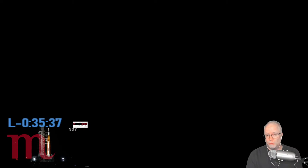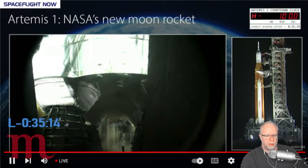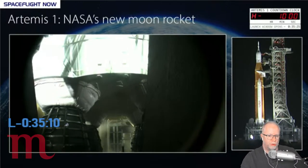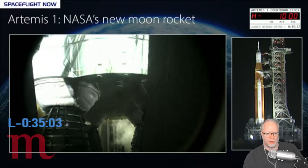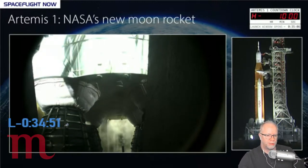James, Artemis II is currently scheduled for 2024. That seems quite a ways away, but it is, that's what they're saying. So we'll have to see exactly when that takes place. Of course, it all hinges on what happens today with Artemis I. So we're in a planned 30-minute hold. The launch window opens in 35 minutes, and so we should be able to hear from NASA in the next little while exactly when they are going to be launching, or if they're going to change their target launch time. They are still refueling the top stage after they had to stop to fix that leak, and there's still that radar to be fixed. Let's see.